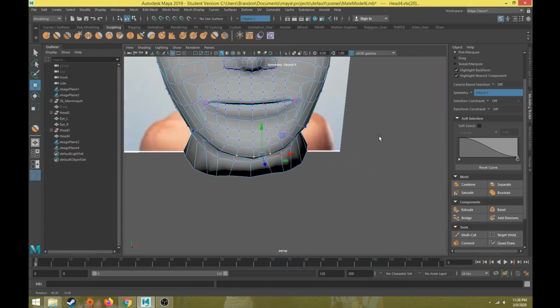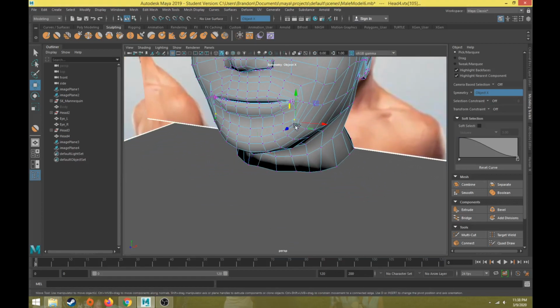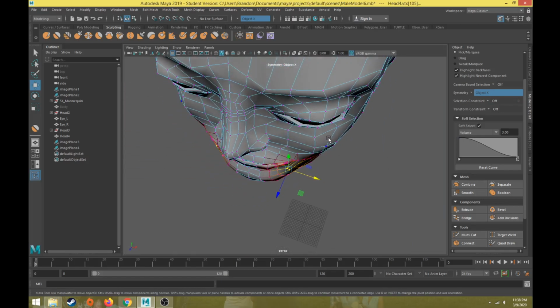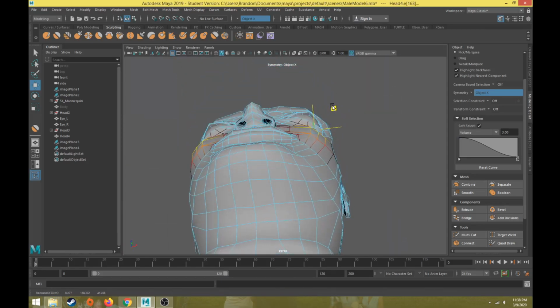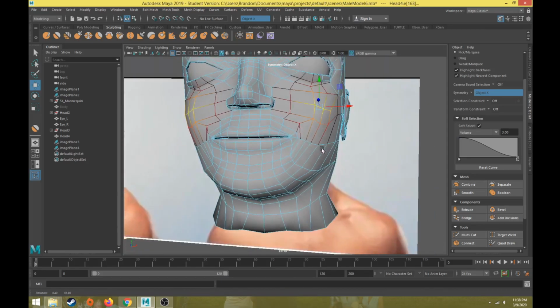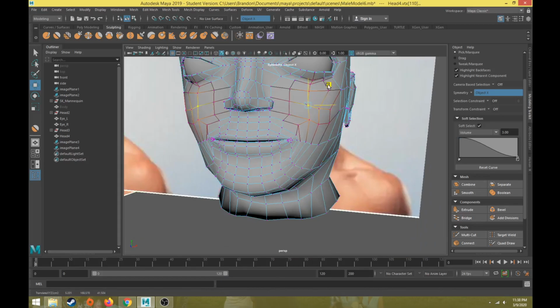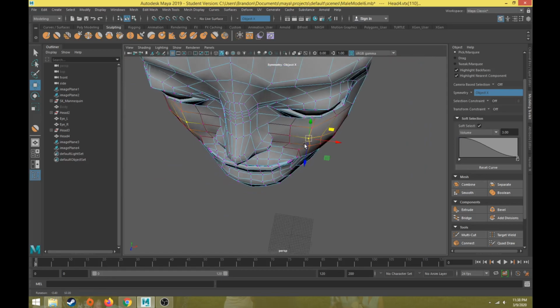All right, so from a side view, we're doing pretty good. We might need to move and soft select these in a little bit. There you go. So define that chin a little more. We can take like this edge, we can define those cheekbones a little more. It's all right. We might want to move some of these over a little more now that we have more edge loops.